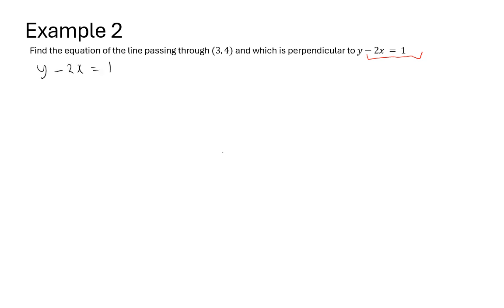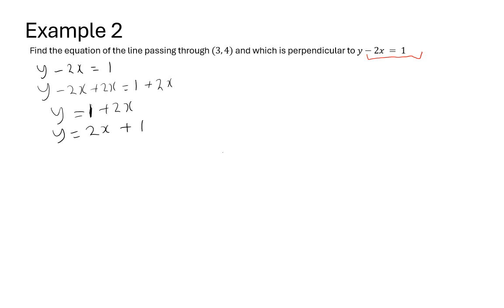But what we want to find is y, so we have to remove minus 2x to here. Since it is negative, let's just add it to both sides. So we have y minus 2x, then we add plus 2x here, is equal to 1. We also add 2x here. So we'll just have y minus 2x plus 2x. So this will be 0, since it is negative and positive of the same thing. And then we'll have y equal to 1 plus 2x. And this one we can rewrite as y equal to 2x first, then plus 1.